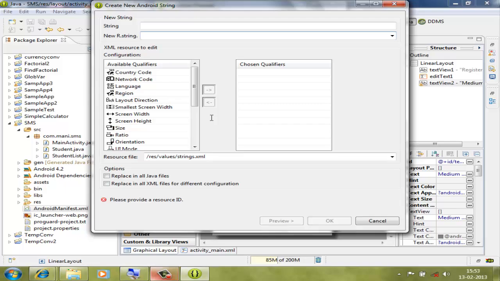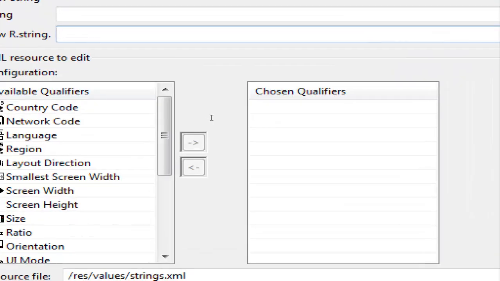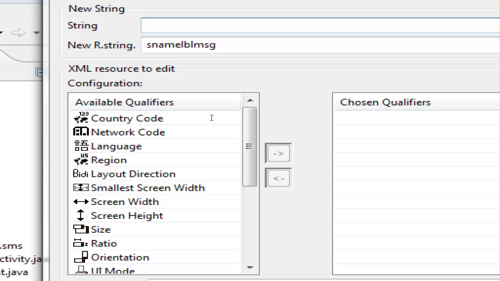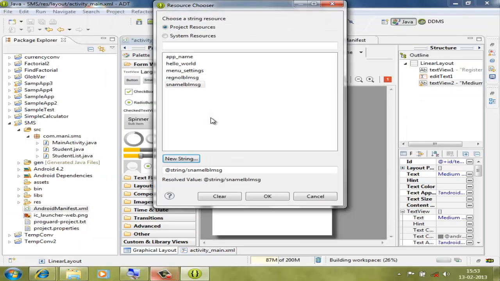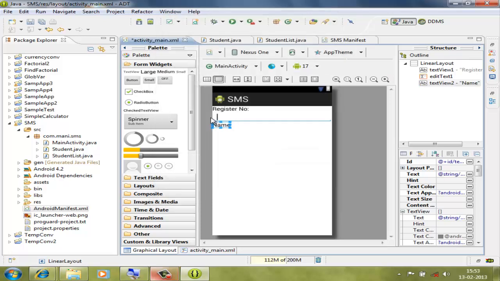New string. Name label message, any variable name. Then the text is Name. Click OK. So I've just changed the name. Register number followed by name. It's going to come there.